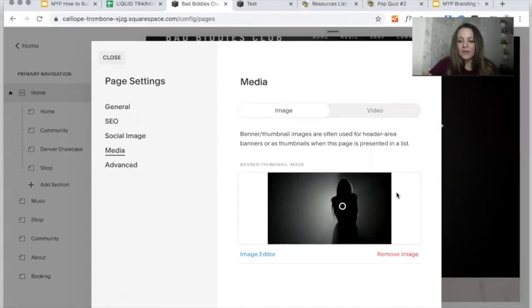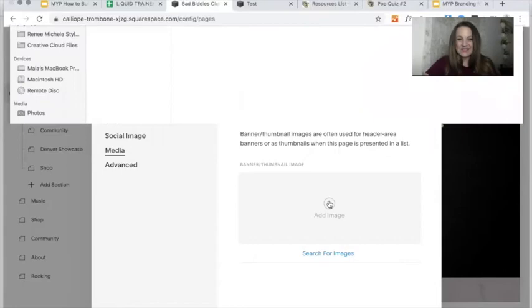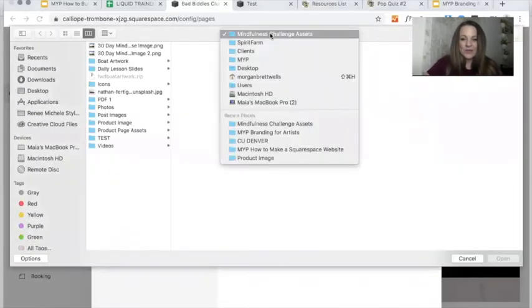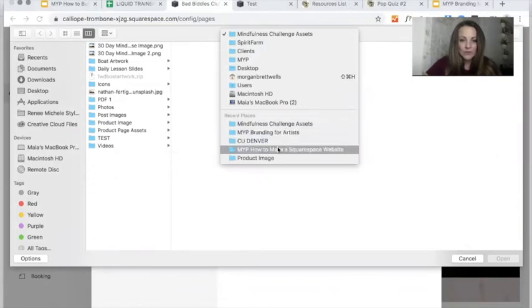If I wanted to just remove this image, I would hit remove image. So if it's demo content, you remove image, and then it gives you a menu. We'll just hit it, and then hopefully this won't mess anything up too much. We will go in, my bad biddies. I might have to just search for that really quick.